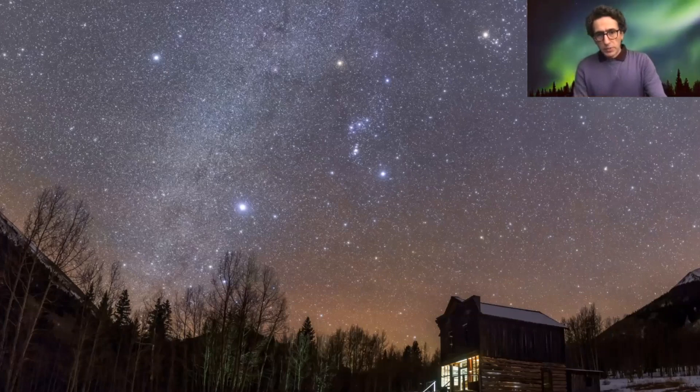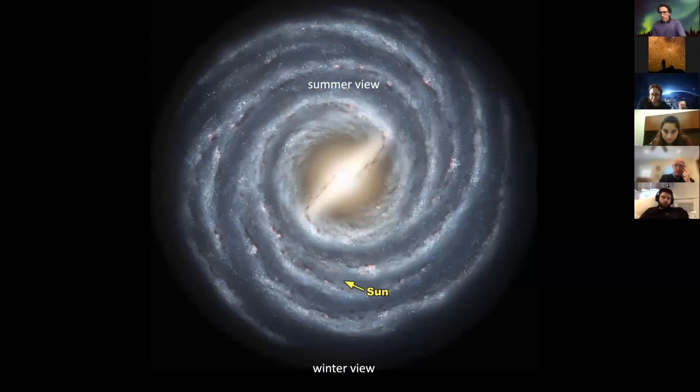The exposure is very similar in this image, but the Milky Way doesn't pop out as much because we're looking to the outside of the galaxy. In the summertime you're looking towards the galactic center — the so-called galactic bulge — while in wintertime, as well as autumn, you're looking toward the suburbs and outside. Since there's no concentration of mass, stars, and nebulosity, the Milky Way becomes fainter. In the summer view, you're looking at the galactic center and several rich galactic arms, including the Sagittarius arm, which is very close to where the galactic center is located in the sky between the constellations Scorpion and Sagittarius — the brightest part of the Milky Way.